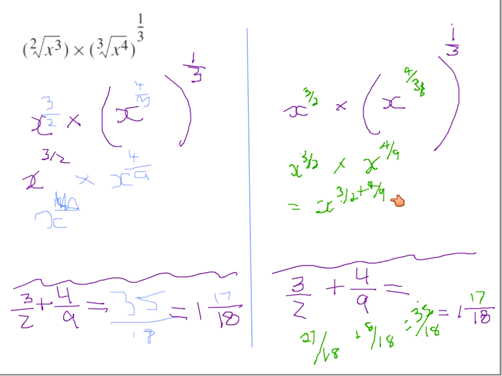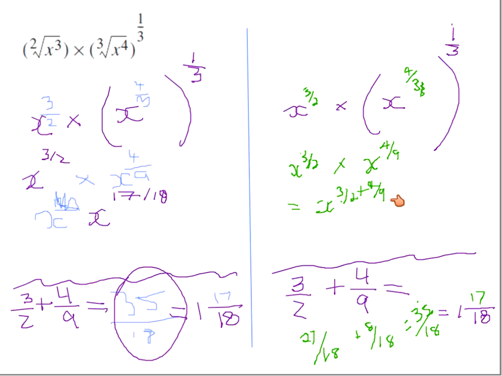So there's two ways you could write your answer. You could write it as x to the power of 35/18, or you could write it as x times x to the power of 17/18. Okay, there's two ways to write it. I probably would go for x to the power of 35/18, just to make it simpler. Alright, so there's two ways to do it. Oh, fantastic. Okay, let's move on. Next slide.